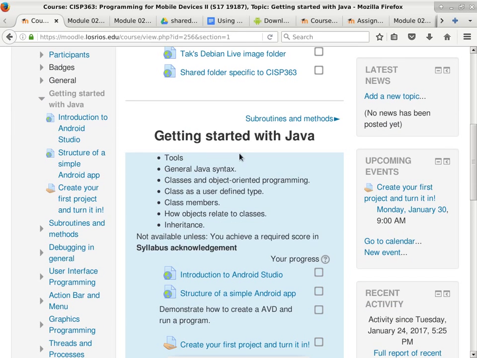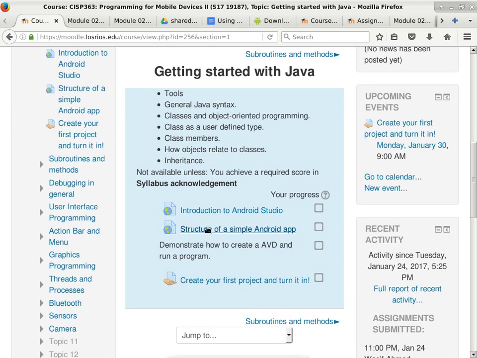When you click on getting started with Java, we have two modules at this point, and one homework assignment. Part of today's lecture is to set up a live distribution so that at least in class you can make use of it. While I'm teaching the class, or during the lab time, I can help you set up the first one, which is where the image is going to be. Okay?